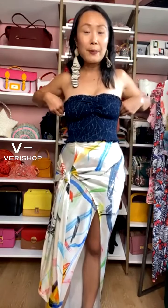which I think is very important for a strapless top. It is true to size. I am wearing a size small, and I think that it hugs me just tight enough for it to not fall off my body, which would be really bad. I also love the cropped length. I feel like it goes really well with high-waisted skirts like I'm wearing today, high-waisted shorts, high-waisted jeans. Basically, anything high-waisted, I think, would be super cute with this top.